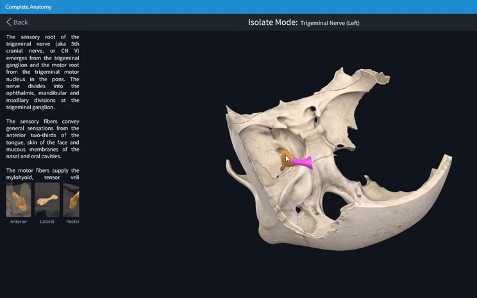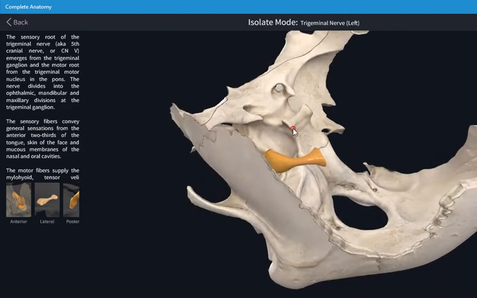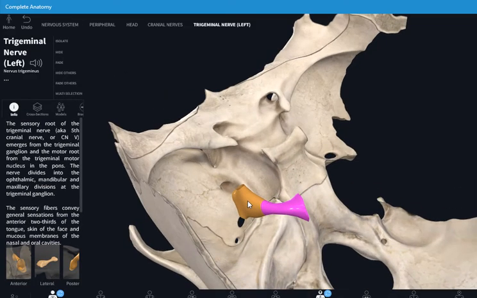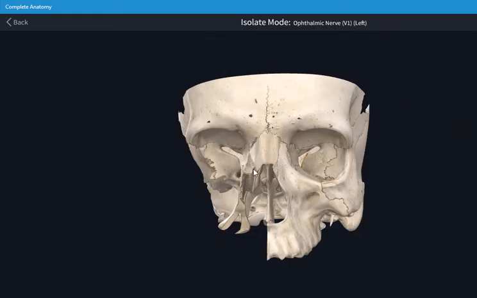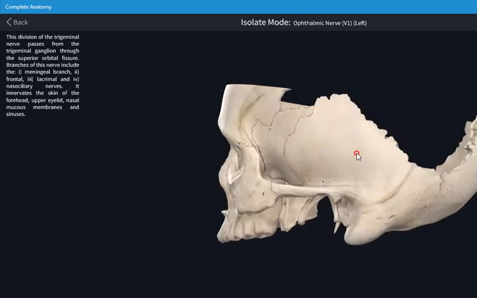When you isolate the trigeminal nerve, you have this. We split into three bulks. We have here the ophthalmic portion. Here is the maxillary portion. Here is the mandibular portion. Now, let's try to visualize the ophthalmic portion. We isolate it, and we realize that the ophthalmic portion enters the superior oblique.